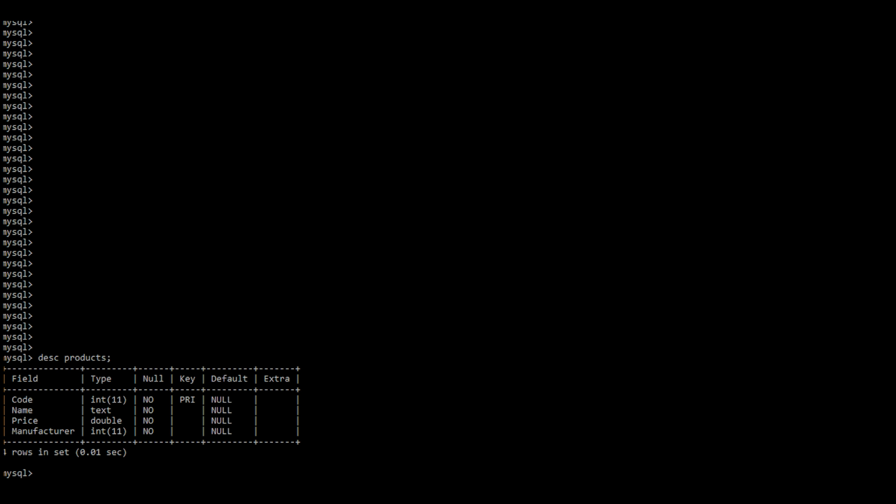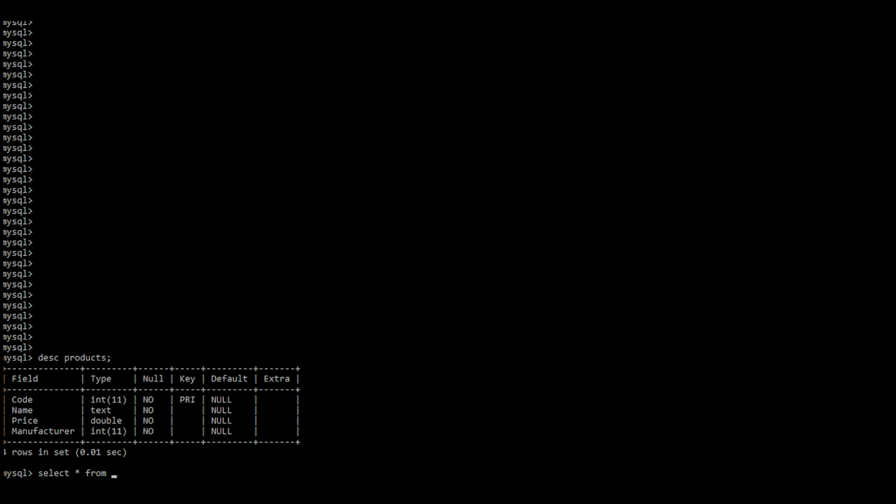And now let us look at what kind of data is in the products table. We do select star, which means select all. With the select statement, you put select and then you put a column name. To retrieve data from every column, you put a star.